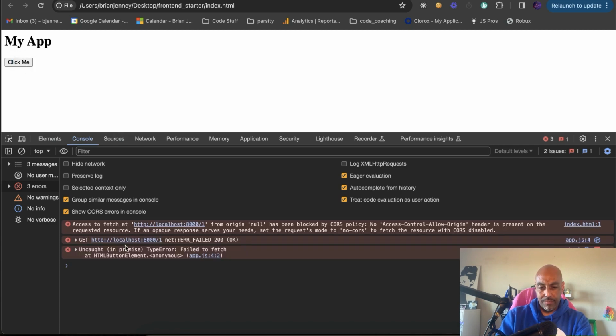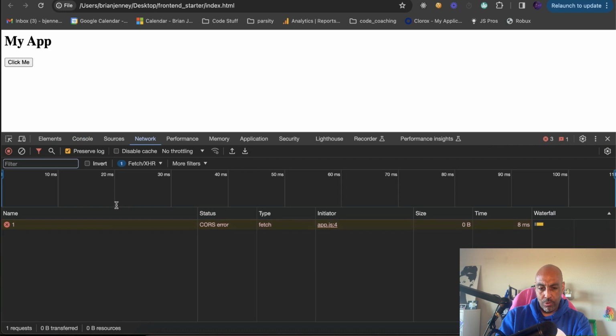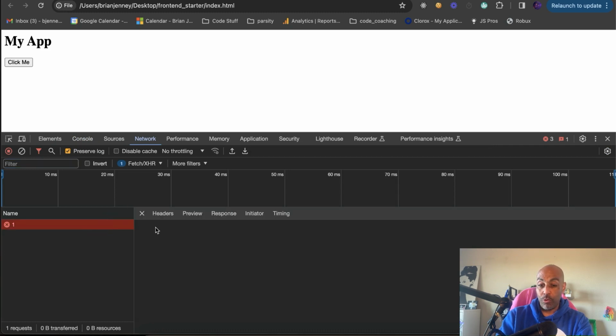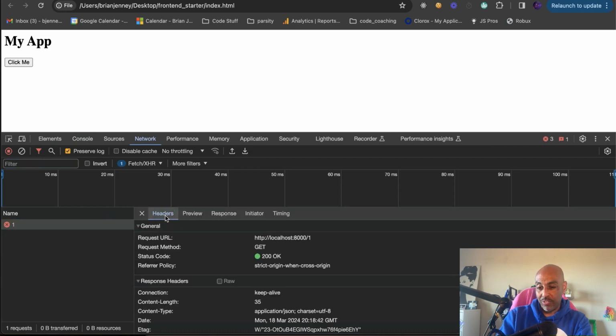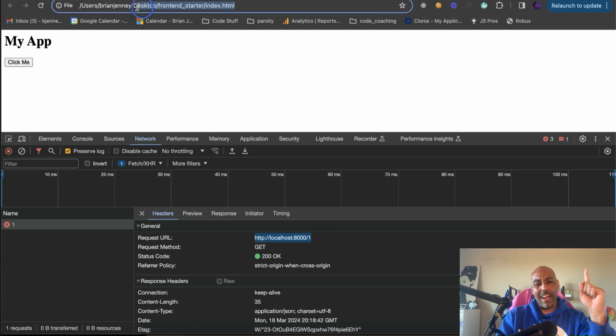Click. Okay. Didn't fail. Null origin has been blocked. A CORS error, which is exactly what I was hoping to see, honestly. CORS error means that, hey, you're trying to connect to a domain that is not the same one as the one you're currently on, right? So you're trying to connect to something at localhost 8001, but you're at a file here. You don't share the same domain. It's like if I was on dogs.com trying to request an API on cats.com.